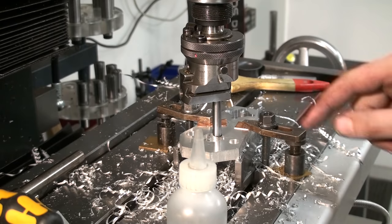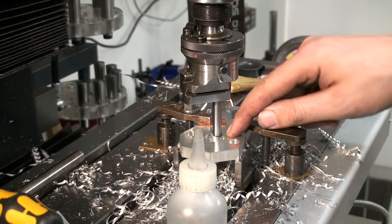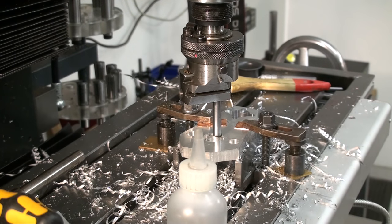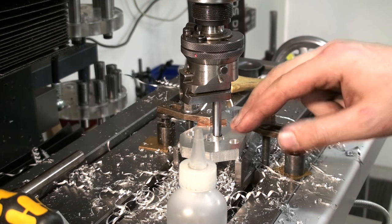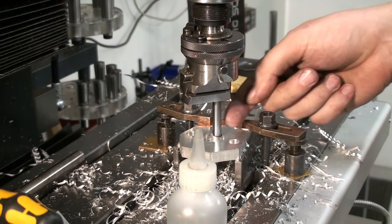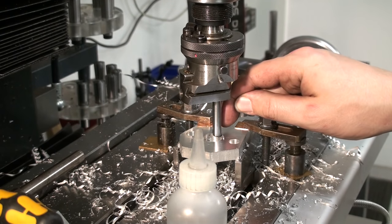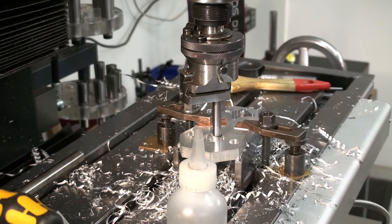Okay, I set up the boring head, and I'm using the auto-facing feed, that means auto-feed in diameter, to cut the recess. I will go down 0.75 millimeters each time, and then I will feed out to my scribed line, or slightly shy of the scribed line, and in the end I will take a full cut on the diameter to clean it up.